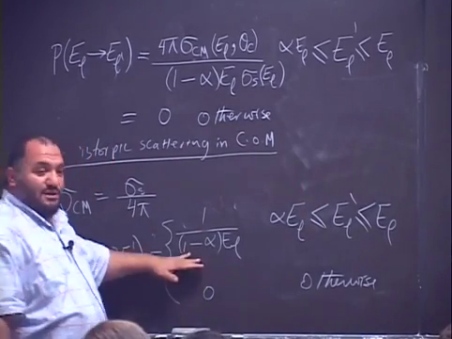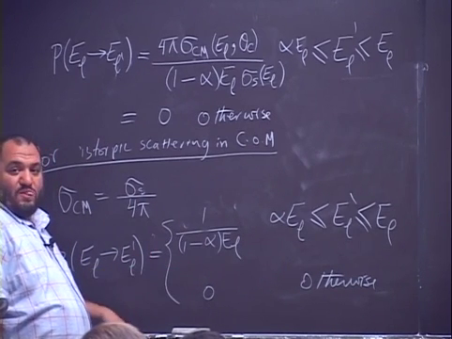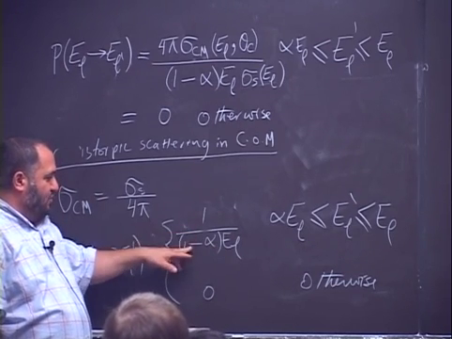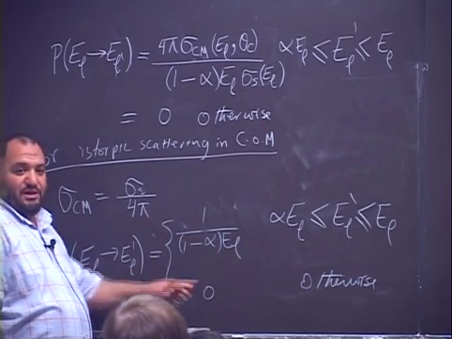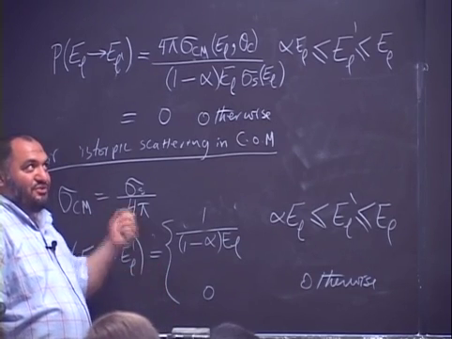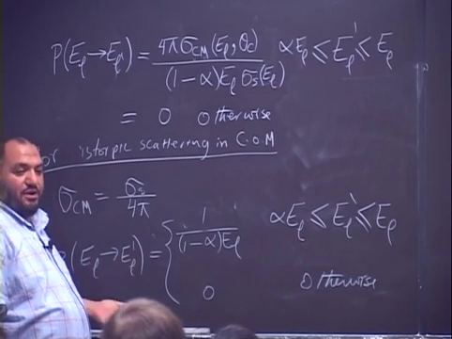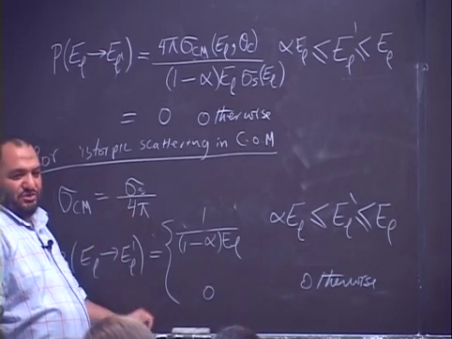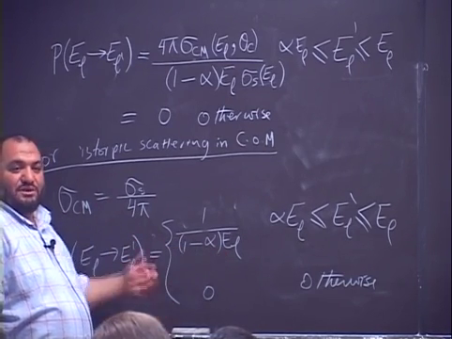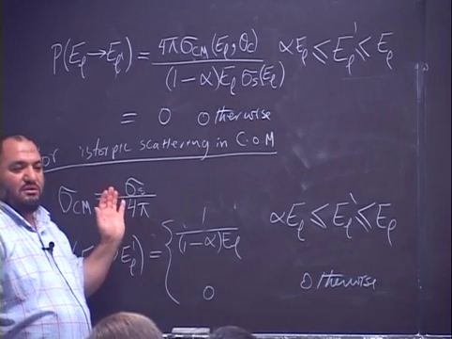What does this formula mean, guys? We can extract lots of information from here. It's just 1 over 1 minus alpha EL prime, EL. So if you have isotropic scattering in the center of mass system, the probability that you will get out with energy EL prime is independent of the final energy. Do you see any EL prime here? No. So what does it mean? There is equal chance that you will get out with any energy from alpha EL up to EL.